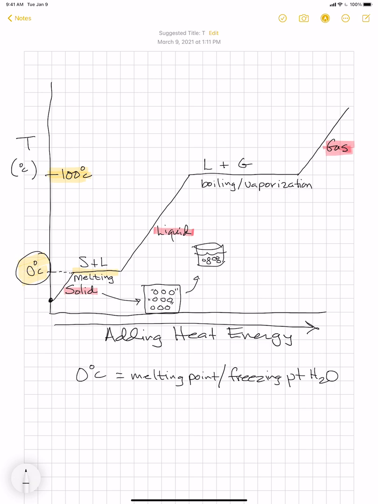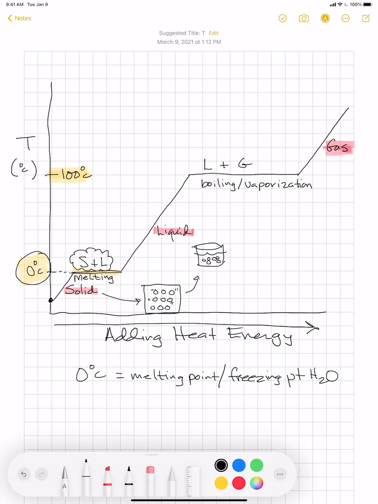So the plateau that you see right here, where you see both a solid and a liquid together, in this plateau, the energy is being put in, but it's being absorbed by the water that's in the solid state, and it's breaking the remaining bonds between the molecules to turn into a liquid. And it will stay at the same temperature until all of the solid water's intermolecular forces have been broken, and now the water is in the liquid state. Okay, and so here we have it.